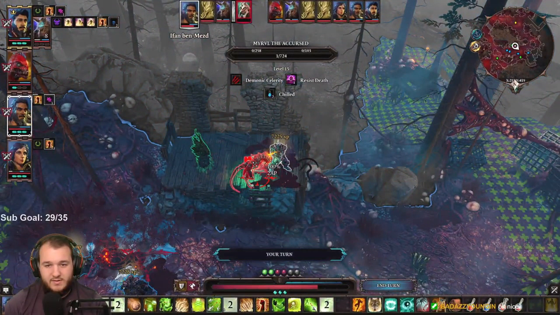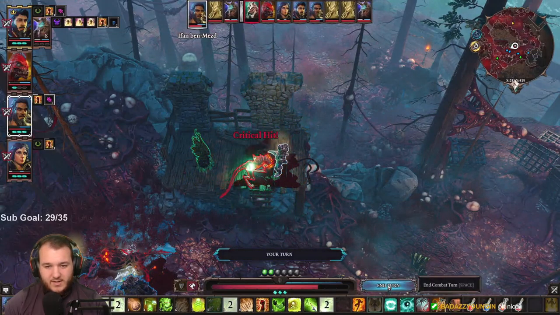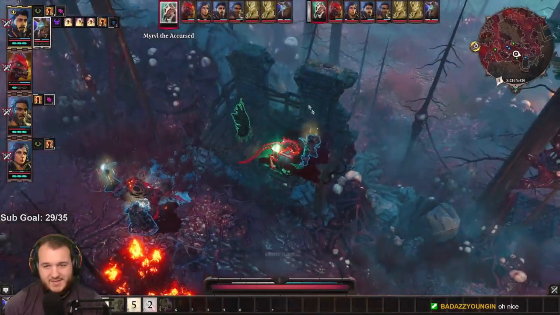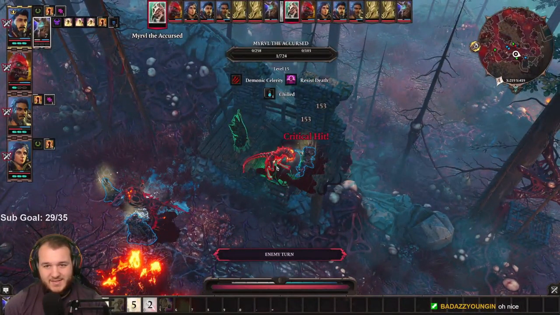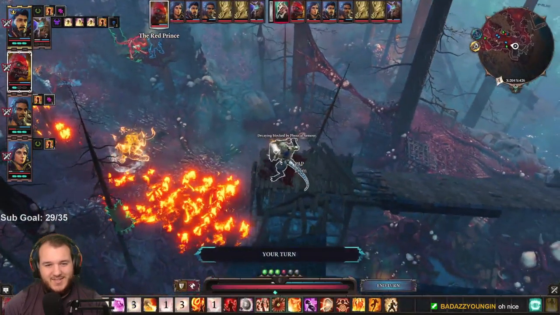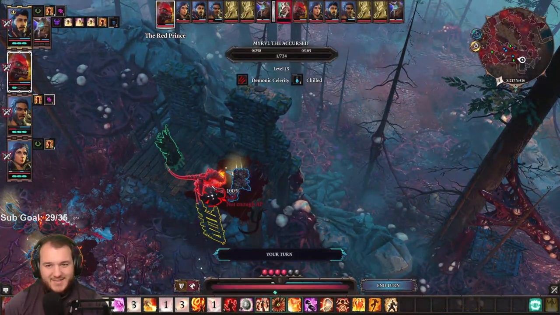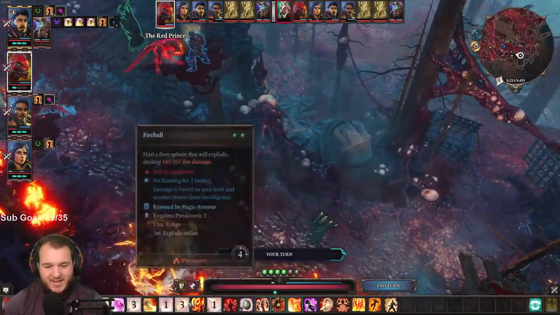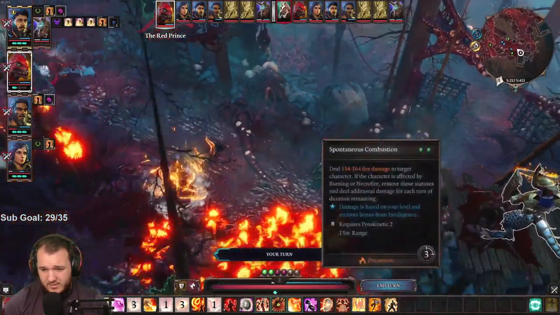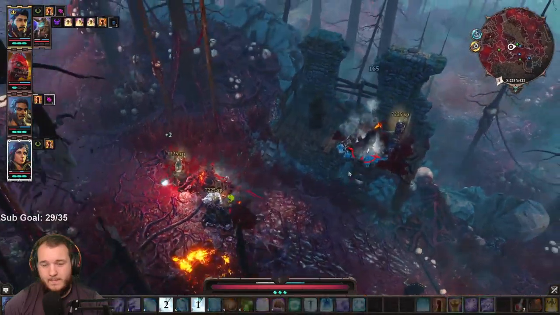There it is. One's dead. Vertical hit, but... Is it? There we go. All right, so now he can die. I don't know if I can reach him, though. Yeah, I can't reach him. That's fine. Boom. There it is.